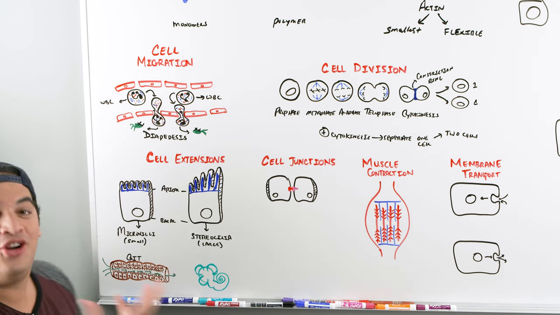That's really cool because intermediate filaments can be used as what's called an immunohistochemical marker. If you want to think about it, it can be used as what's called a tumor marker. And I think that'll make a little bit more sense after I explain something. So there are at least five main types of intermediate filaments that are very important.